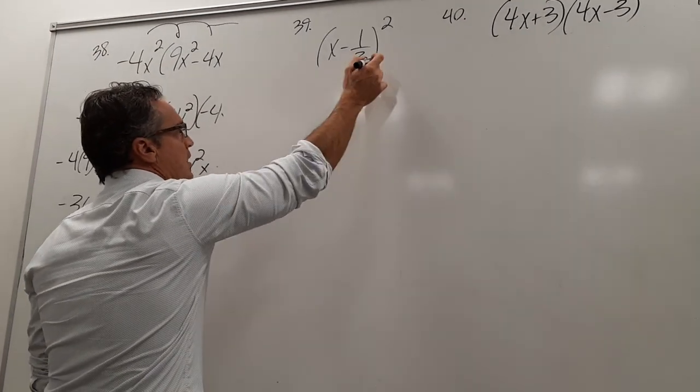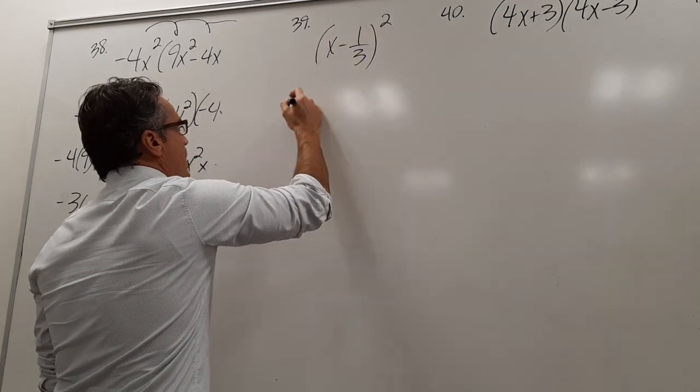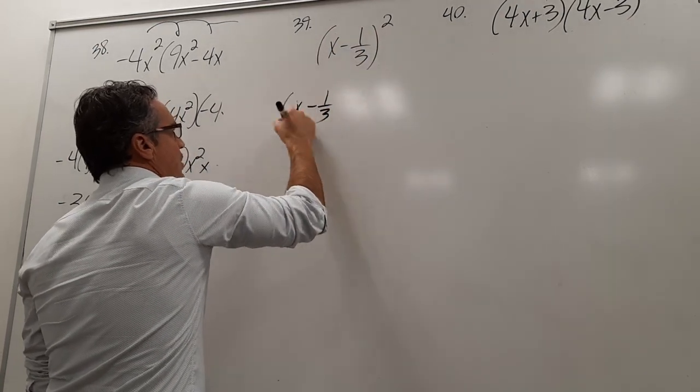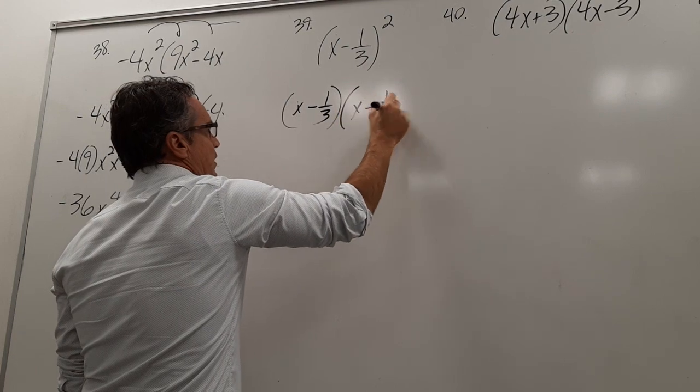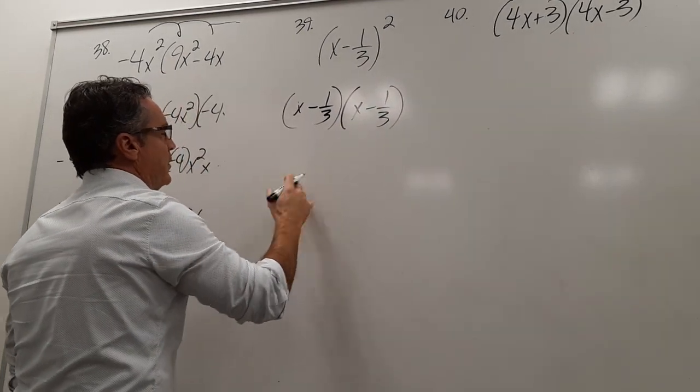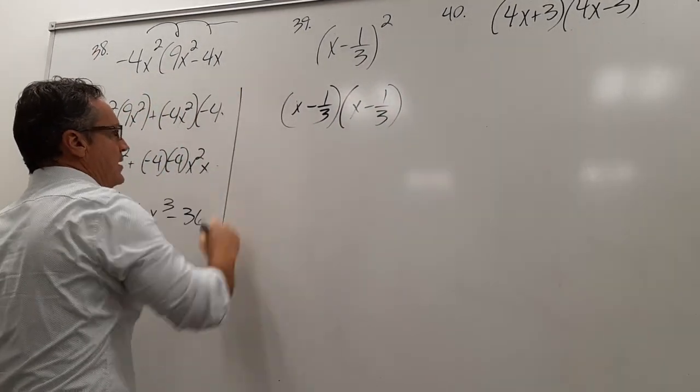And so we know we can't take a shortcut. We can't just apply the square to here and here. We talked about that. We have to take x minus 1/3 times x minus 1/3. Gotta hate the fractions, but we just gotta deal with it. Okay, just gotta put our heads down and make it happen.